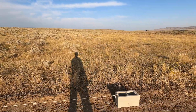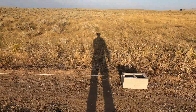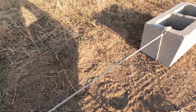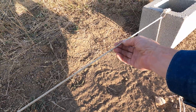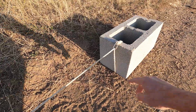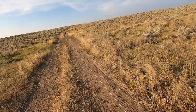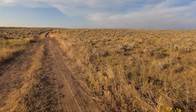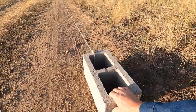It consists of a cinder block, two cinder blocks actually, one way down there and one here. And I've got a length of rope. This is probably 1/4 inch, I think, maybe 3/8 nylon rope. And I just use a quick link just for easy attachment to the cinder block. And it runs the length to the other cinder block down there. It's a 100-foot length of rope. And let's tension it a little bit more.